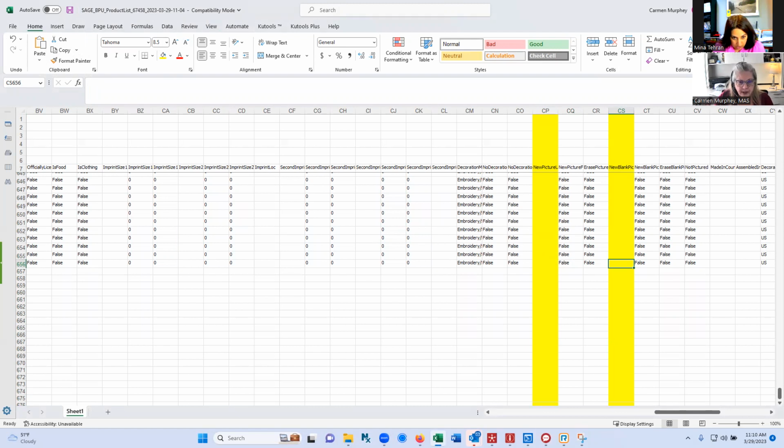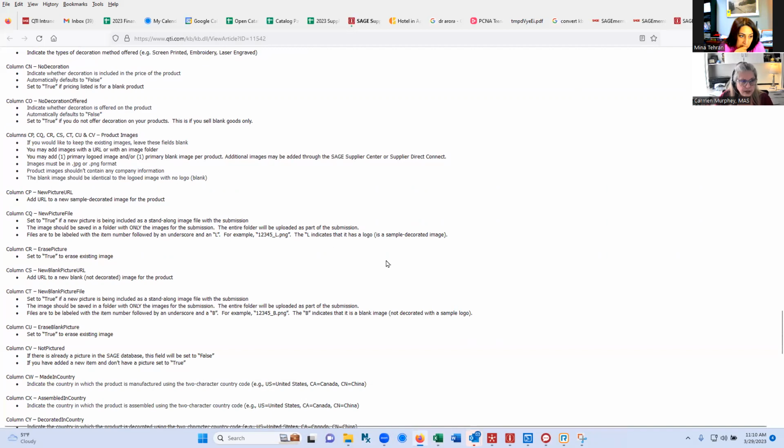And I think there's a character limit. Let me look at the instructions and see if it says. Are your links really long? Do you know if they're really long? I can check. Give me a sec. Because I know we've run into issues where links were really long and it wouldn't take it.